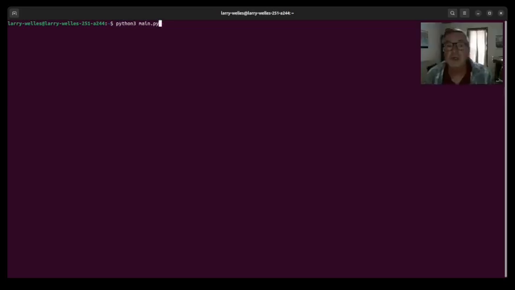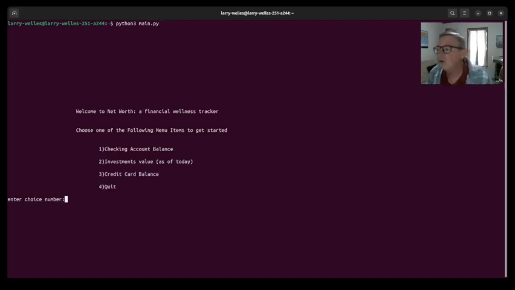Here's python3, which launches the Python 3 program, and there's a main.py, which a lot of times you make as your main program and main loop. All the other files that we create, if we do it correctly, will be based on the things that are needed by main.py to keep going. And main.py will just keep going and going and going until you hit quit. So that's kind of the idea that I've got going on here. So let's go ahead and run it.